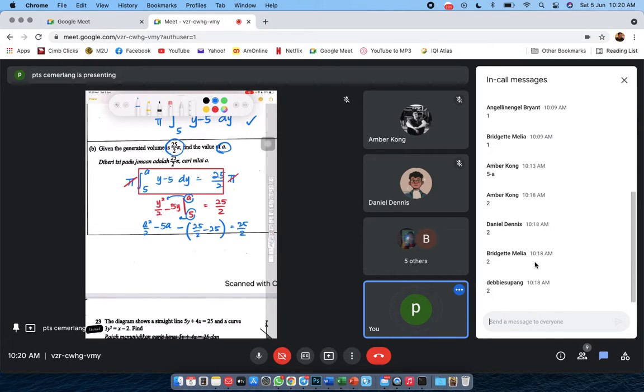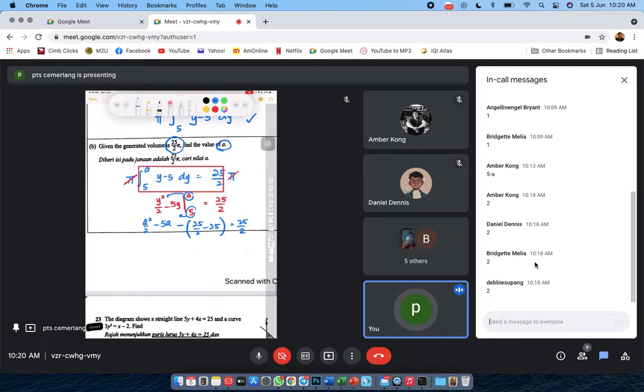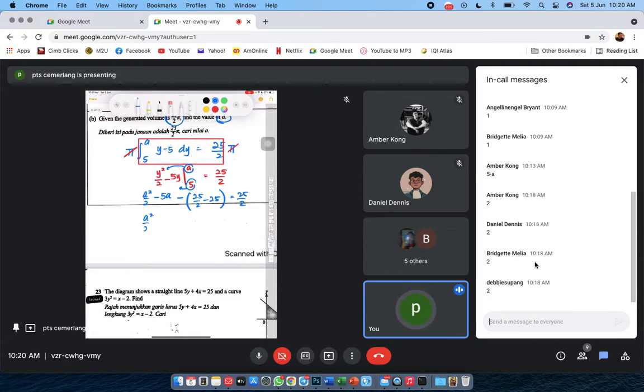Okay? Right, so next what happened is, cuba kira lah, you can dapat A square over 2 minus 5A. I am sure this one is positive 25 over 2 and then equals to 25 over 2. Okay, so yang ni kalau you pindah ke belakang, you dapat bayangkan dia akan jadi tolak kan? So 25 over 2 minus 25 over 2, you boleh tulis sebagai A square over 2 minus 5A samakan dengan kosong. Okay, so when you do that, you akan dapat dua nilai sebenarnya. You have two values actually, alright? Apa nilai yang pertama? A.